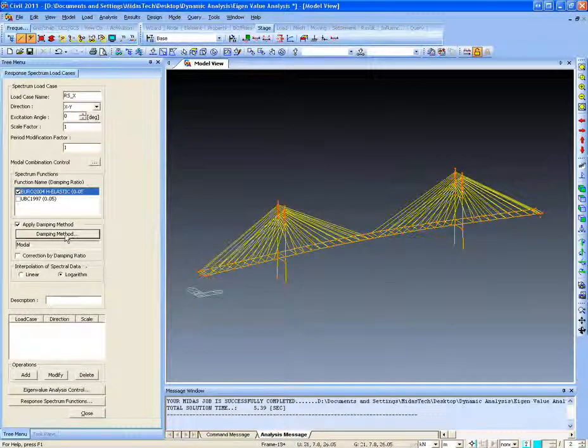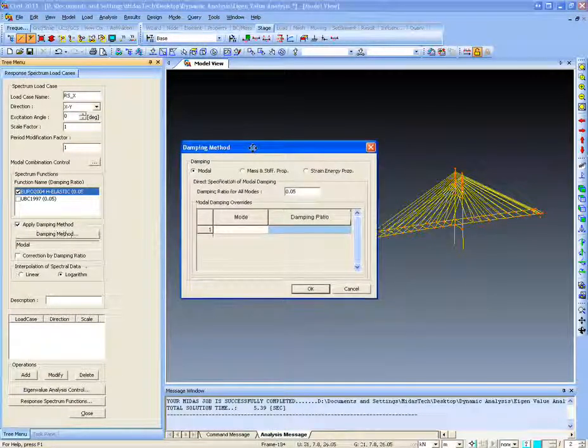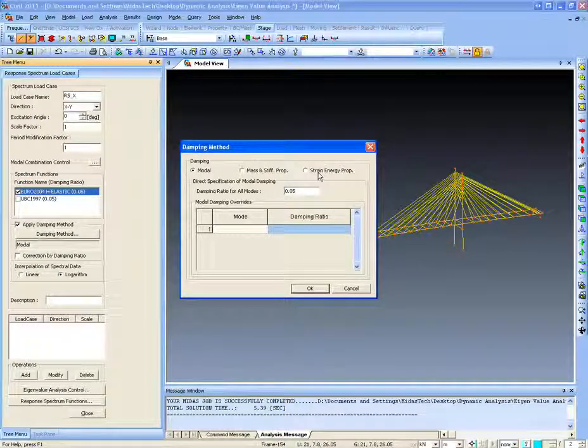The obvious question arises on what method should be used. The strain energy method is used when we have different materials in the construction. So let's say we have steel combined with concrete, then we would go for a strain energy proportional method.